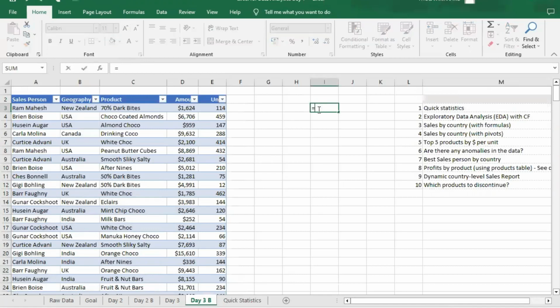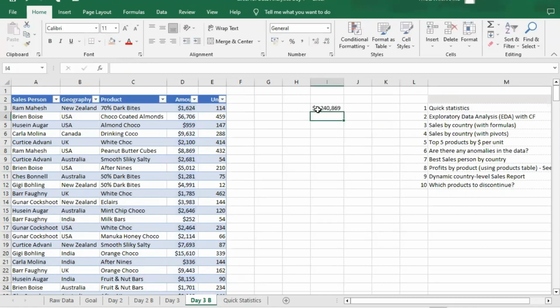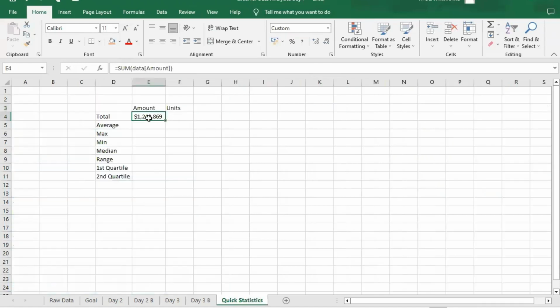Equals sum D3 up to D302. Okay, press enter. So that means I did not press the correct thing before. So this is the answer, 1,240,869. And you can see that is the same thing we got here.